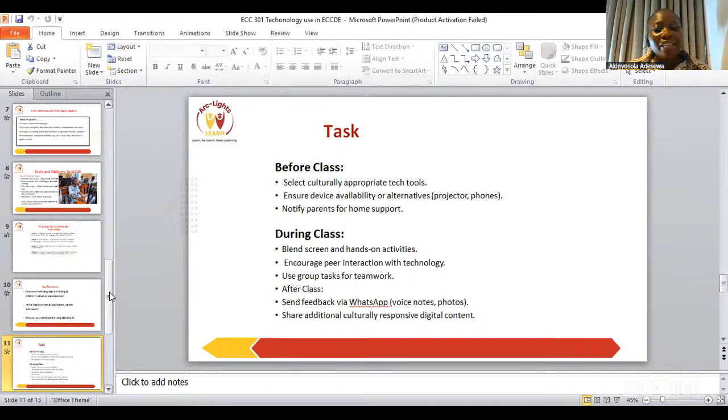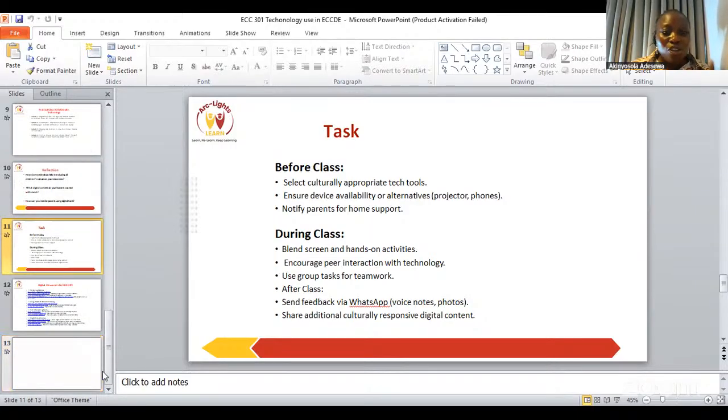Then share additional culturally responsive digital content for them to take home. Remember, culturally responsive. When we say responsive, it means what they can relate with.